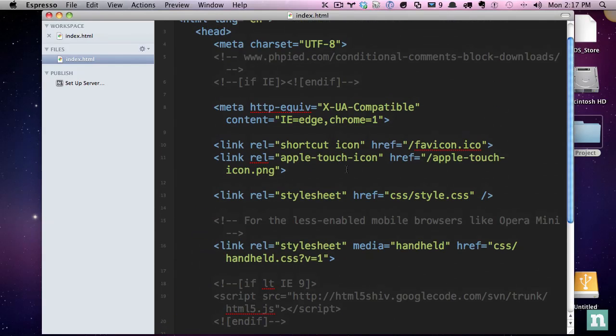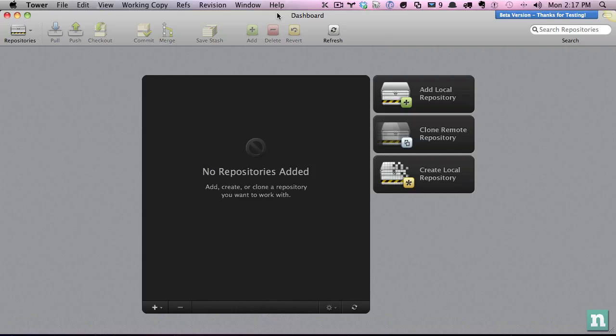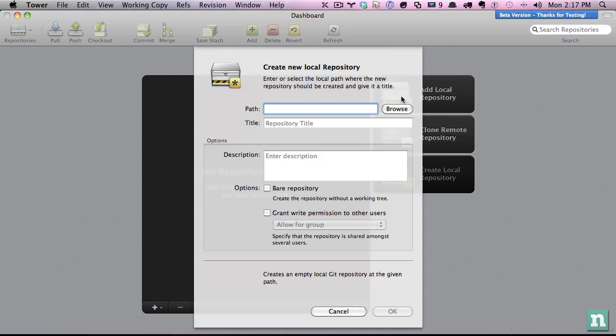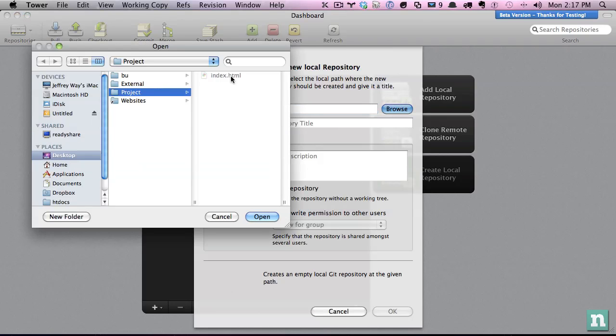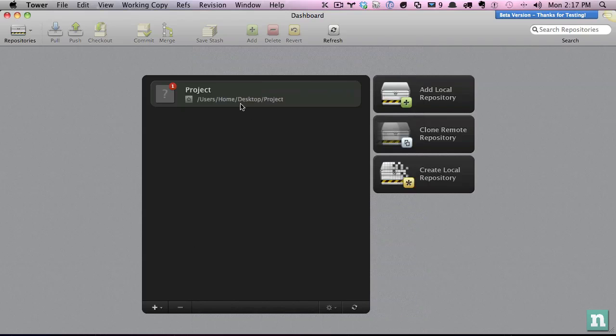Assume you do some work on it and you want to go ahead and create a snapshot, quote unquote. So we'll come back, and normally you would do this with the terminal, but let's create our local repository. This is like typing git init. First you need to set a path and give it a title, project, and a description, and so on. I think you'll be getting this. Okay. When you're ready, go ahead and click OK. And now you have your repository.